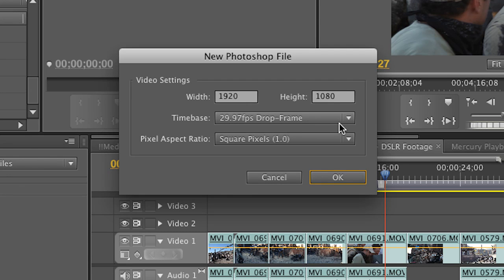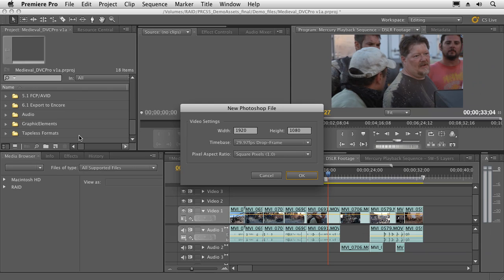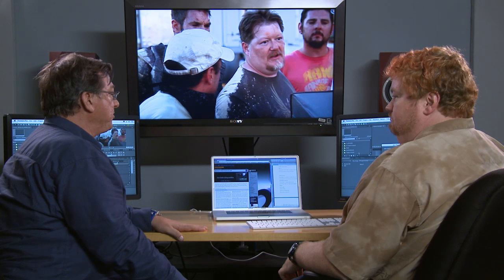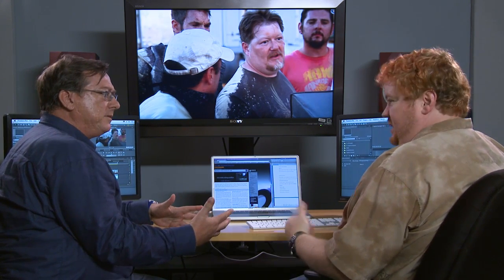Now, you may not think of that in Photoshop, but there is now a lot of animation that you can do in Photoshop. Oh, we probably could do an entire series just on those tools. So that's something that will actually come through over into Premiere Pro. So once you do this, it creates a new Photoshop document right in Premiere Pro. It's already in your bin. So when you jump back from Photoshop, when you're done creating your title, it's right in your bin, ready to drag and drop right on your timeline. That's cool. And if I made any changes in Photoshop, I assume they would update in Premiere Pro. They're going to update automatically in Premiere Pro.